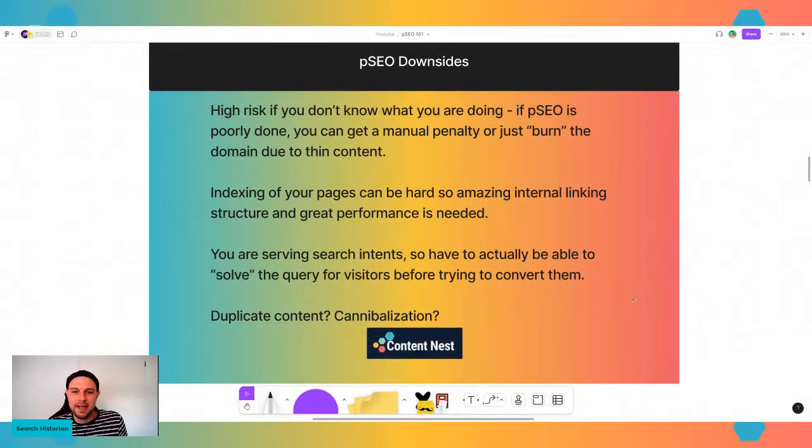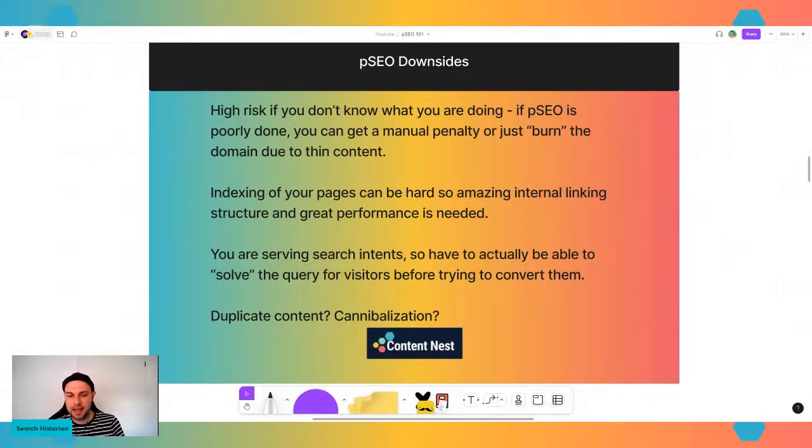All right, so the downside of building and publishing your site programmatically is that there's a high risk, especially if you don't understand content in simple terms, like as one piece. If you make some mistakes and you make them across hundreds or thousands or even hundreds of thousands of pages, if it's poorly done, you can really get burned, and in many cases that would mean you can toss away your domain.